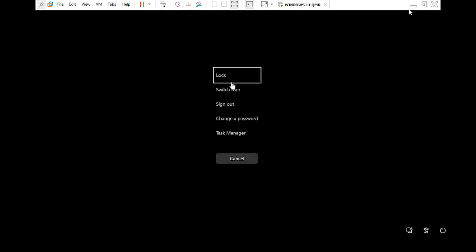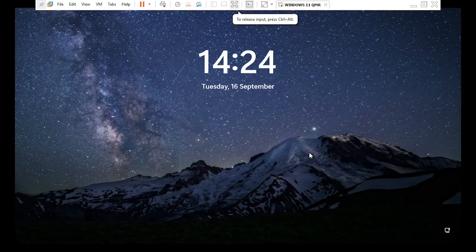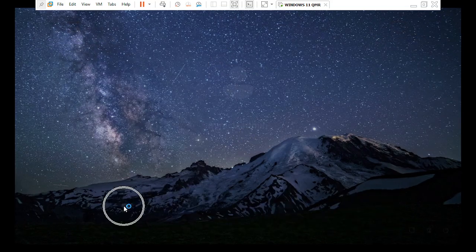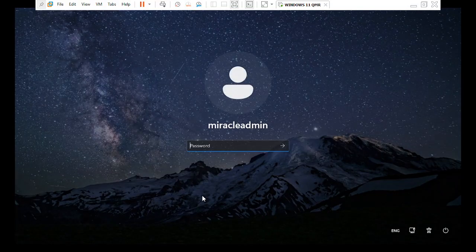I mean, if you lock the screen, the lock screen will display the widgets, like weather and time and things like that.